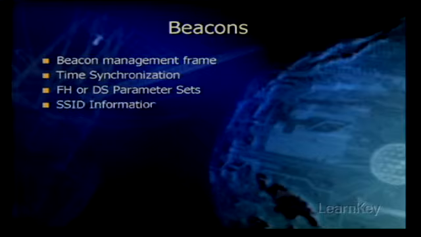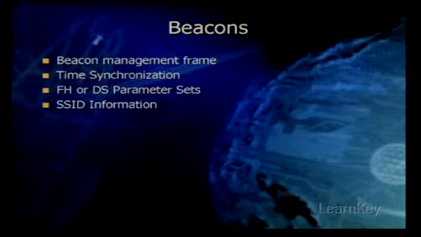Beacons also contain the SSID information, and stations look inside of beacon frames for the SSID of the network that they wish to join. When this information is found, the station will look at the MAC address of where the beacon originated, and it will actually send an authentication request in hopes of associating with that access point. If a station is set to accept any SSID, then the station will attempt to join the network through the first access point that sends the beacon, or the one that has the strongest signal strength if there happens to be multiples.